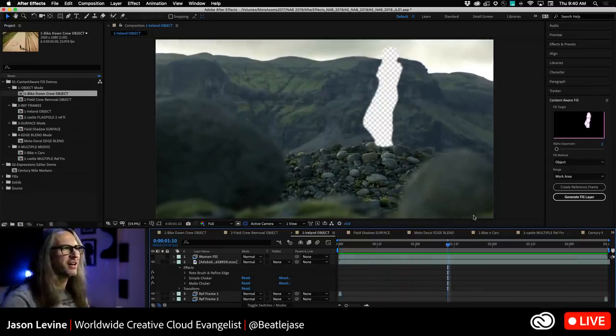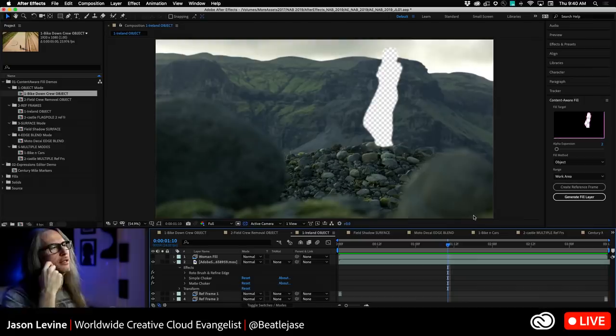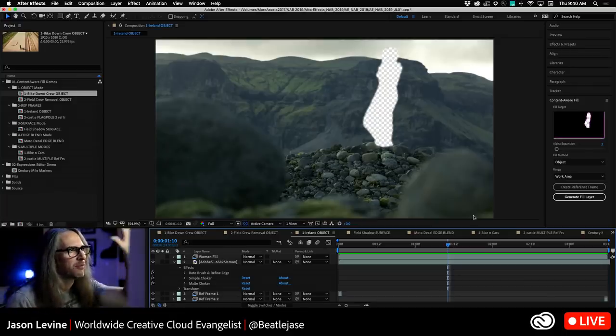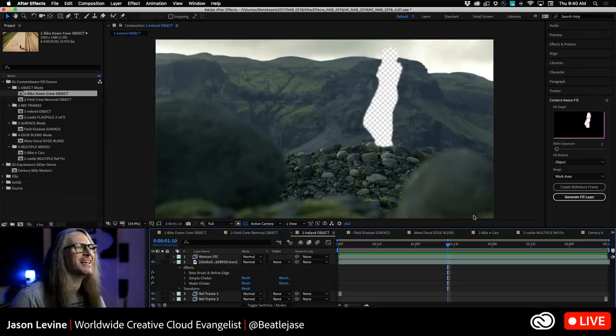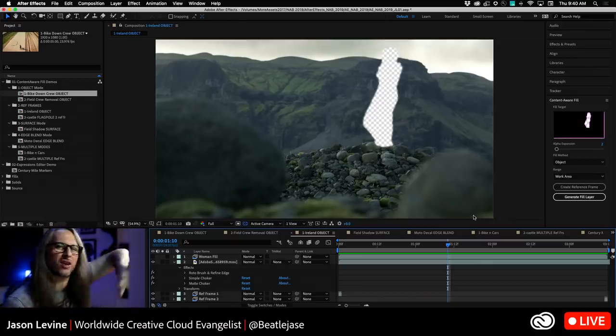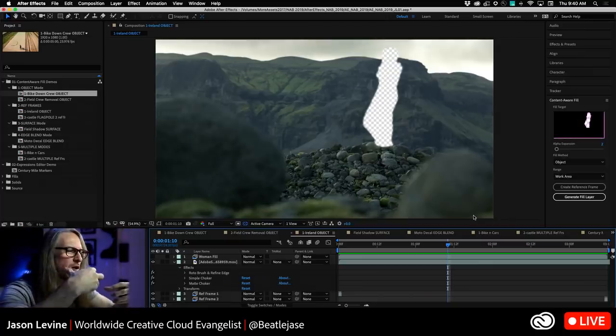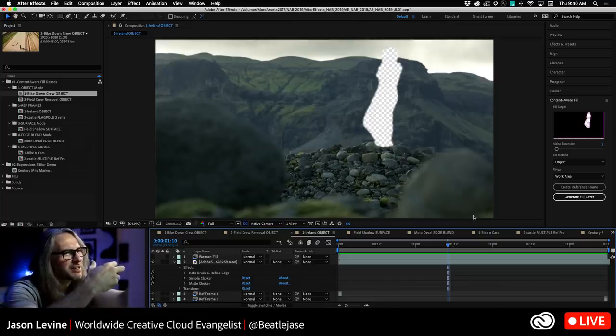Now here's where, because she's moving a lot, and what happened is when we tried to just fill this, her dress is kind of blowing, there's movement, and we never got a good look of what was behind her. It didn't do a great job filling it. It actually pulled some elements from her, and it did something weird with the rocks going up. Those rocks in the foreground seemed to be in the background. So it was just having some trouble.